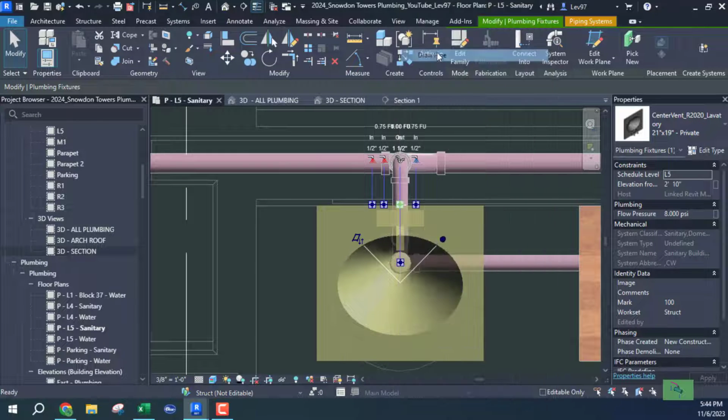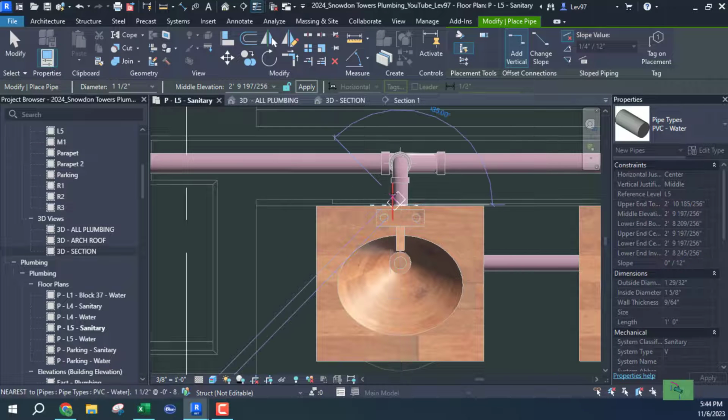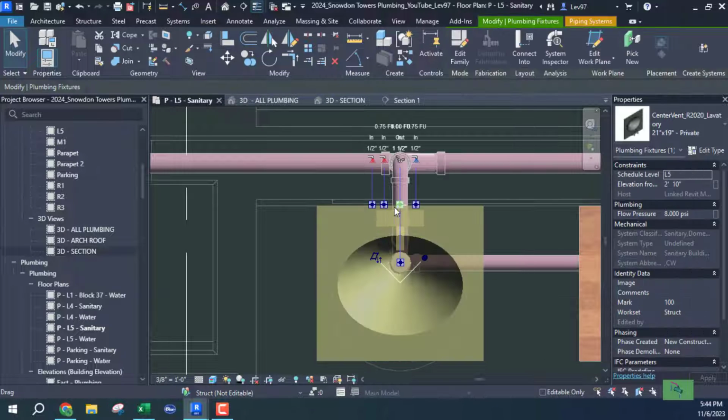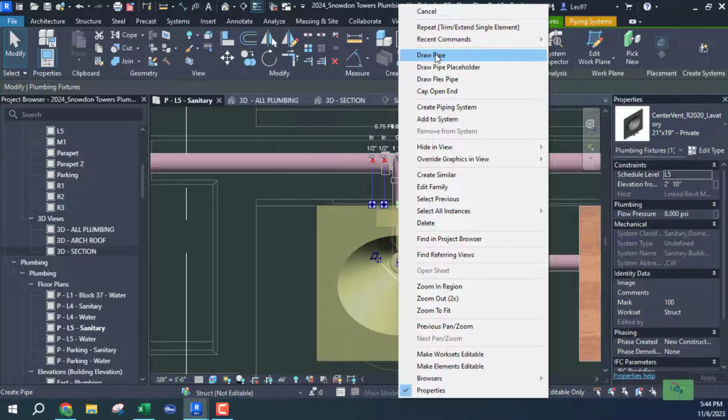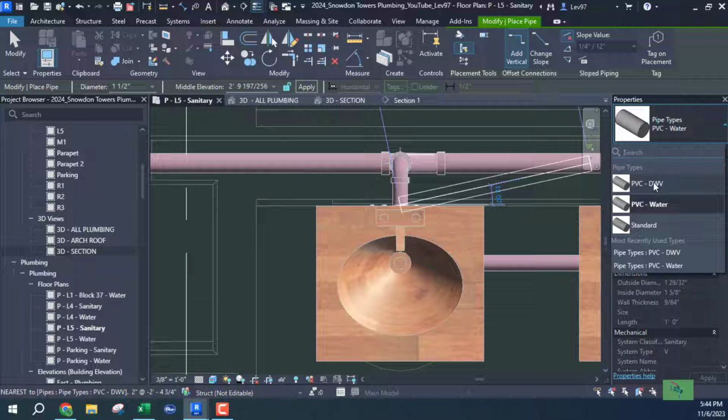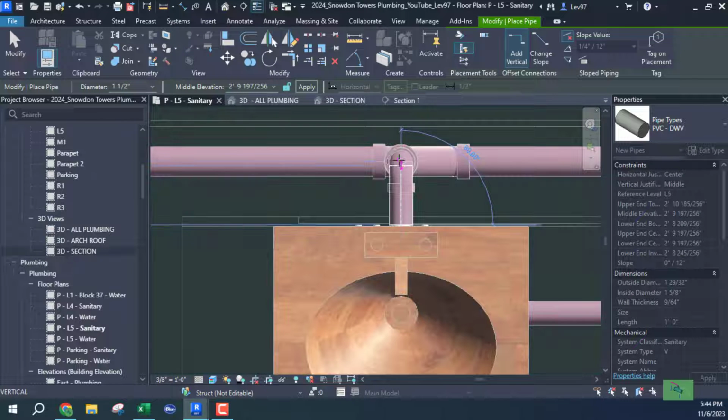Okay, so let's go here to my pipe type, which is water and a vent. Uh-oh. Let's do this again. Let me slow down a little bit. Draw my pipe, water. Okay, now that looks better.